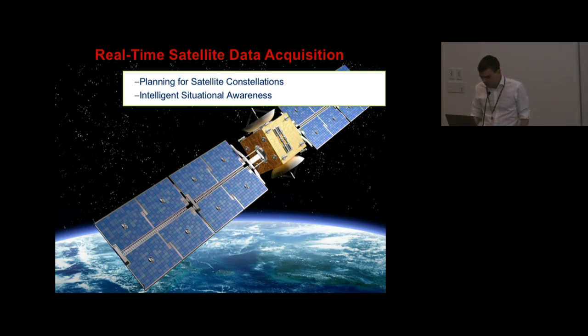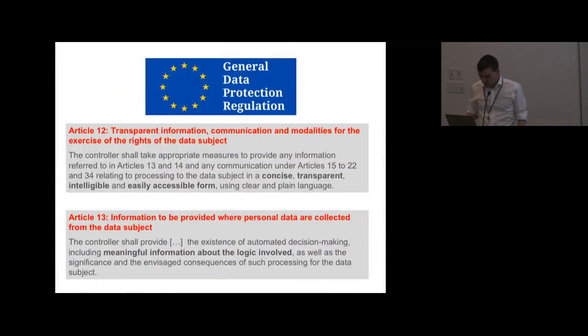Another reason for looking into explainable planning is this. The GDPR, which is a new regulation, is creating a lot of issues in Europe, but not only in Europe, right? Many people talk about privacy, and in fact, the primary focus of the GDPR is privacy, but there is also this article here that says that the user has the right to understand the logic behind the way data are used. It means that if you use any recommender system, for example, you might have the right to ask why Netflix suggested this movie rather than another one. So there is the need also, from a legal point of view, for explanations.